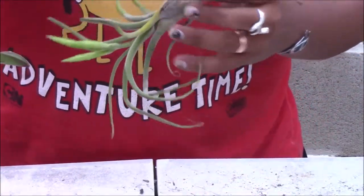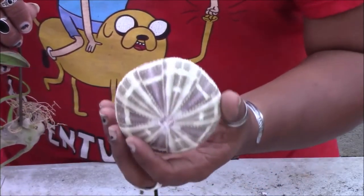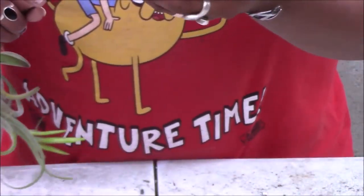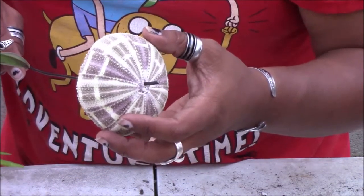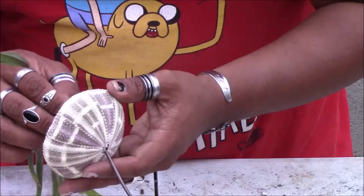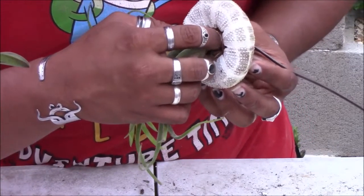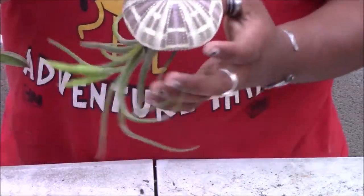There you go, pretty awesome. The sea urchin is right here — this one already has some little holes in it. I'm going to go ahead and use them. I don't really want to drill through it — this thing is incredibly brittle and soft. I just broke it somewhere but that's fine because it's going to look cool. From there you just stuff all of these roots back in there. The roots don't really need to be watered.